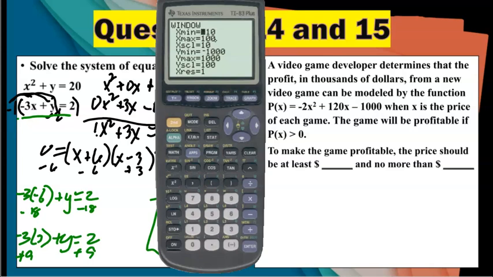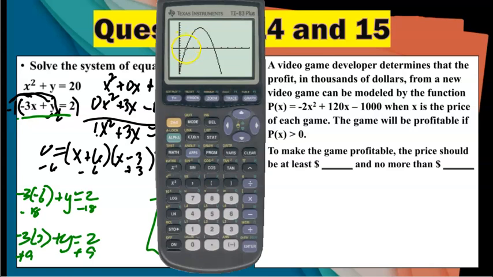So right now I'm just choosing x minimum at -10, the x maximum at 100. I don't know exactly how wide I should make it, so I'm just making a conservative number for my x maximum, so I'm just going to use 100. I'm going to count by tens. My y minimum, I'm just going to make that a -1,000. My y maximum, I'm making that 1,000. The x scale, the y scale, I'm just counting by 100. Now if I hit graph, we can see our parabola there.